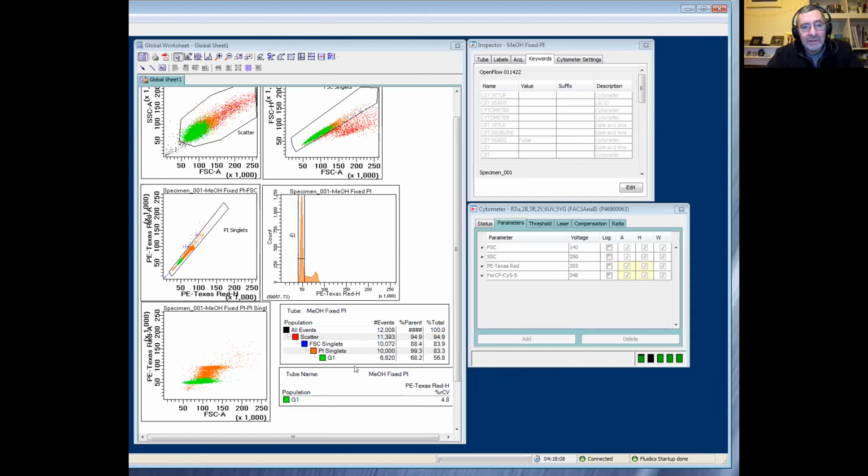The other thing is managing your own expectations about what that CV should be, because it does depend on the cell type. If you've got resting lymphocytes, if we just take some blood out of our arms and do some Ficoll and stain the lymphocytes, I would expect that CV to be quite low, maybe 1.5%, because all those lymphocytes are in the same state. They're generally all in G0, unless you've all got COVID, which might not be the case. But if you've got cell lines, they're constantly growing, they're constantly moving.